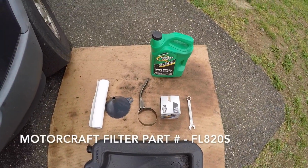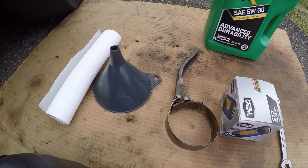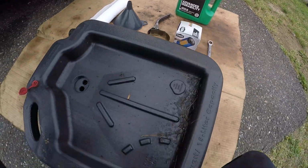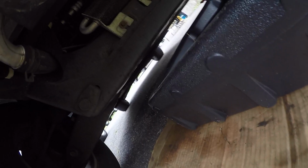Now, this is all the stuff you're going to need for an oil change. You need a 16mm wrench, oil filter wrench, funnel, paper towels, 5W30 motor oil, a drain pan, and a piece of cardboard. Alright, so step one, we're going to get our cardboard with our drain pan.